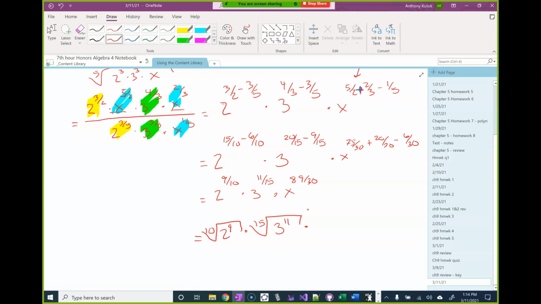Now, the easiest way to handle that is with it still in this exponential form. So what I'm going to do is I'm going to rewrite 89 over 30 as a mixed number. So 89 over 30 is really 2 and 29/30. Is everybody okay with how you do that? We're going back to like elementary school skill here, but it's been a minute, so if you don't remember, please say something.